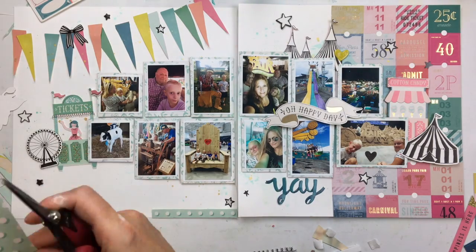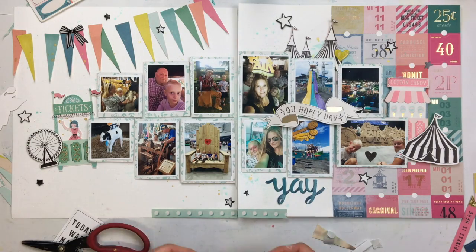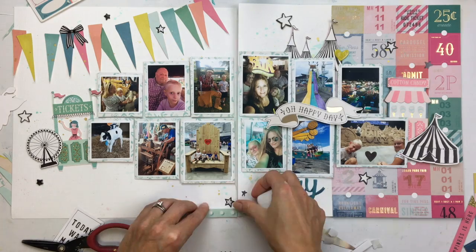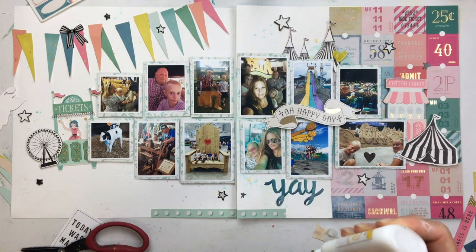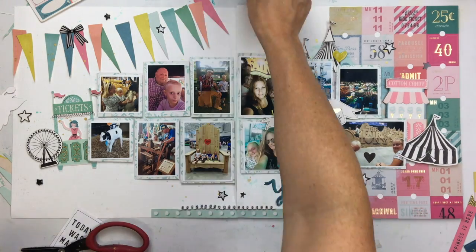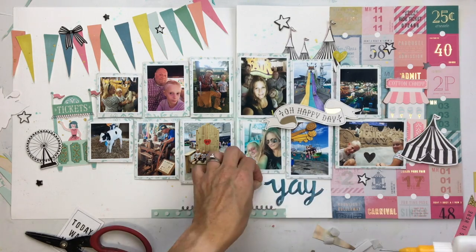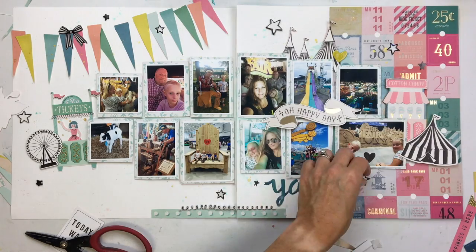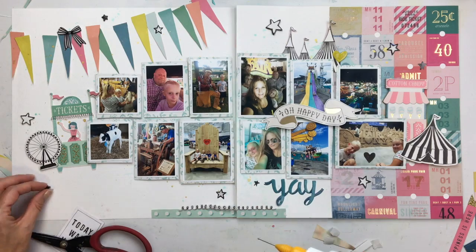After this, I don't see myself doing another two-pager anytime soon. It's definitely totally different designing. And I mean, not in a bad way, but it's just more challenging for me. I typically like to use one photo or a couple of small ones because I do like to do a lot of mixed media and other artsy things on my page, while at the same time trying to still make the photo stand out.